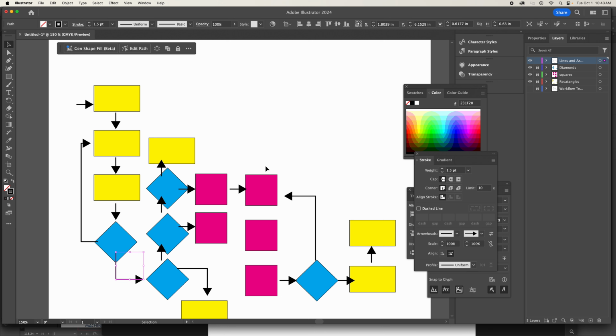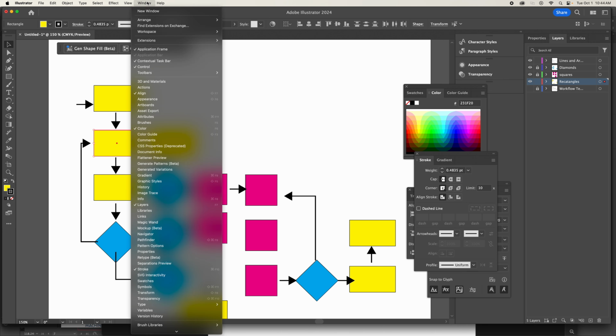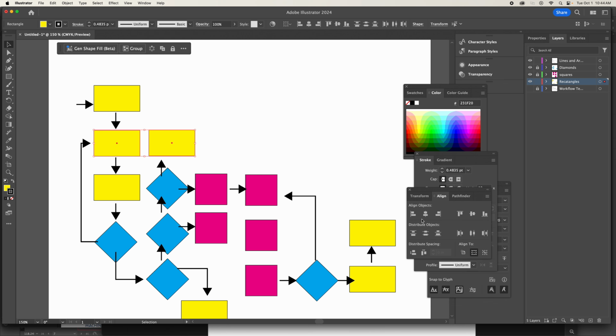put it right there, unlock my rectangles, line this up. Another way that you can line it up, you can select both of these, and go to align, bring this forward. You want to align this too. So now they're at the same height.